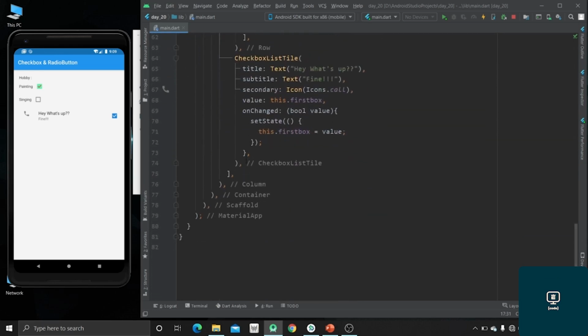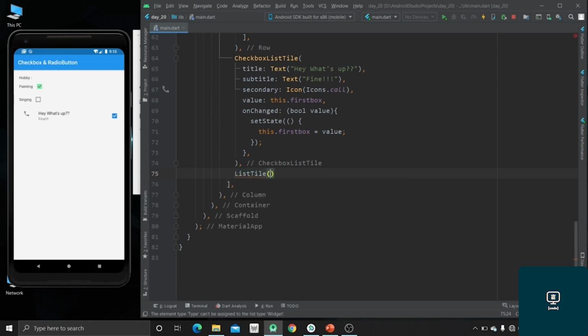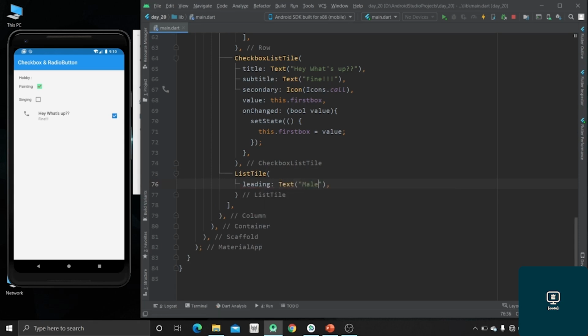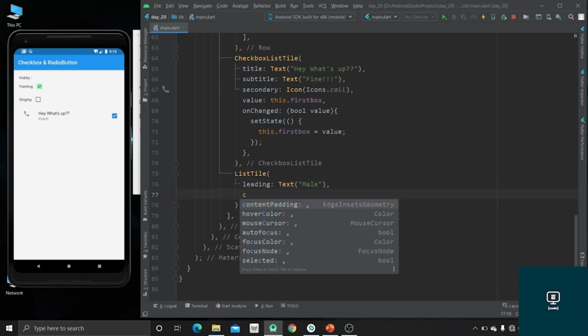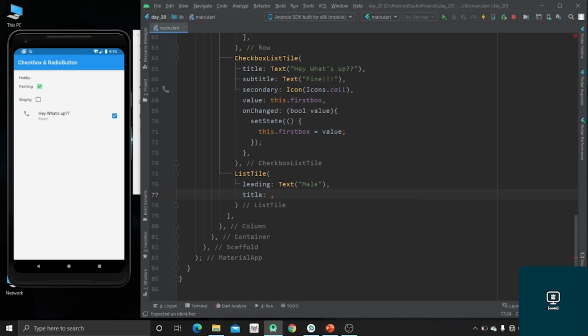Now for that we are going to use list tile, and inside this we will give some leading text that will be male for first. In title we can give the text male, and in leading we can use the radio button.